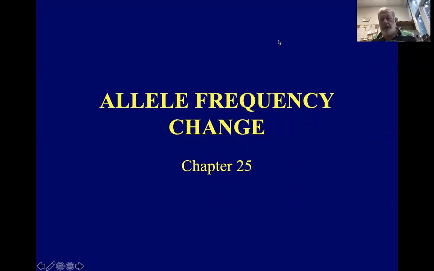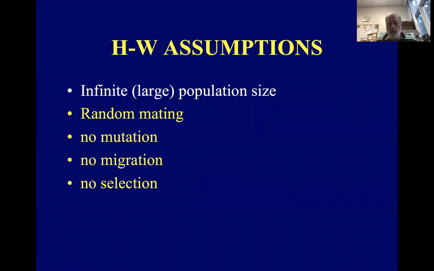All right, this is our last lecture on allele frequency change. So we're going to work through the assumptions of the Hardy-Weinberg theorem and talk about when they're violated, how does this change allele frequencies, in other words, how is evolution occurring, and can this make populations go out of Hardy-Weinberg equilibrium.